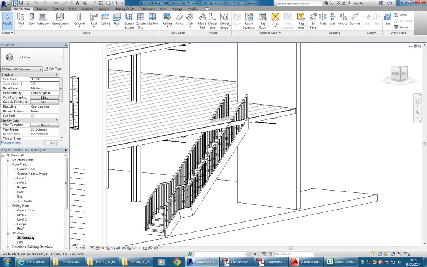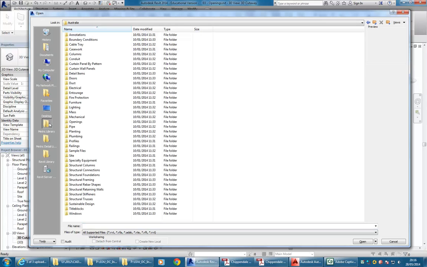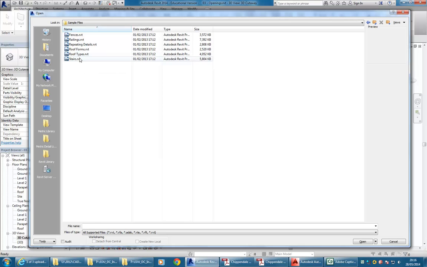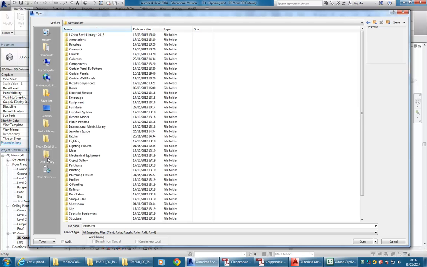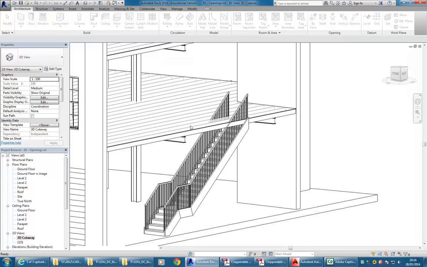Again, just to remind you how to get railings and stairs. Open, not load. And with stairs, you've got to remember that the stair by sketch stairs are different to the new ones. So you can't go to the new metric library and sample files. Right, there are stairs there, but they're the new kind. If you're using stair by sketch, use the Revit library that we have here. Instead, go to sample files there. Looks the same, but it's different. So here, stairs, it's the file I'm opening.